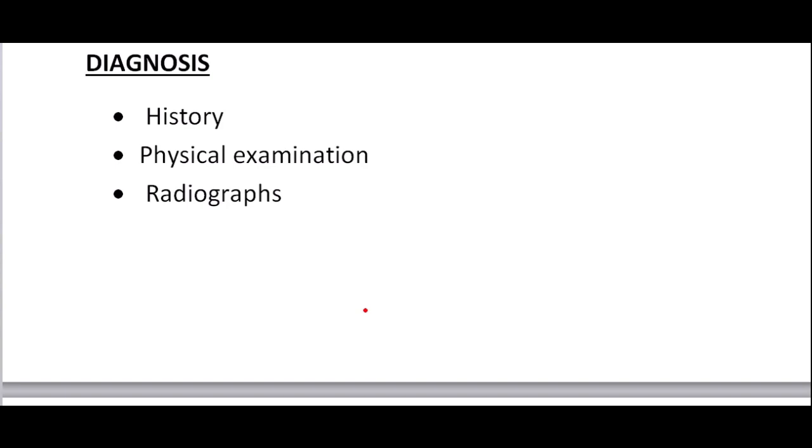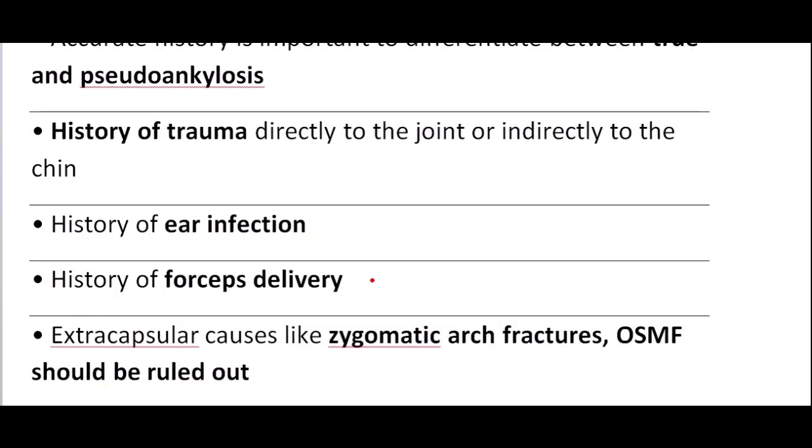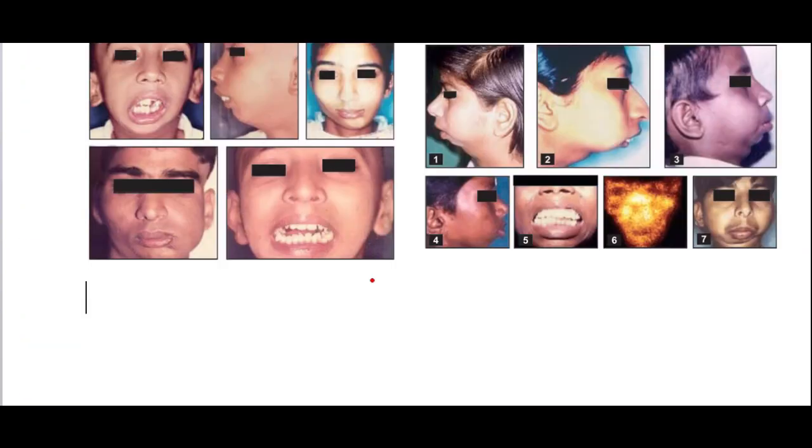involvement. An interesting point to note is that individuals in whom ankylosis develops after full growth completion usually do not exhibit facial deformity. The unilateral ankylosis is typically observed in children or individuals where the condition began in childhood, presenting with distinctive signs and manifestations. The most evident sign is the facial asymmetry. So the most evident point is the facial asymmetry that you can notice.